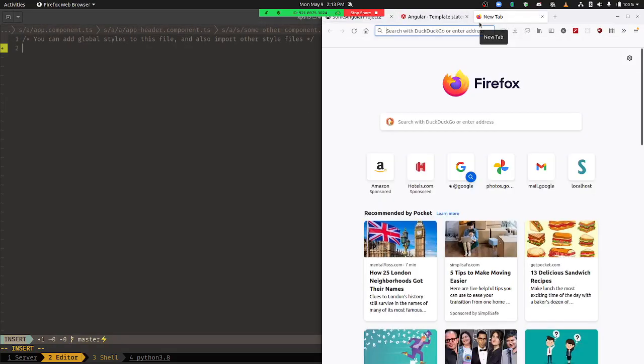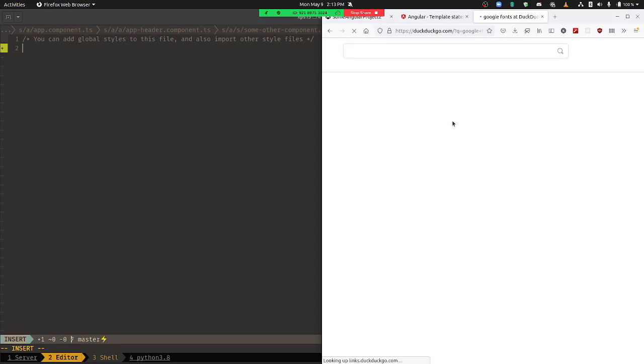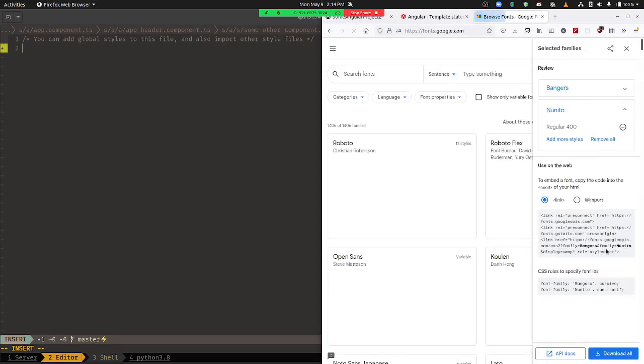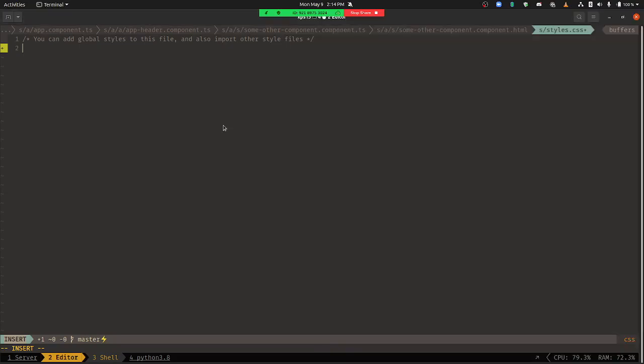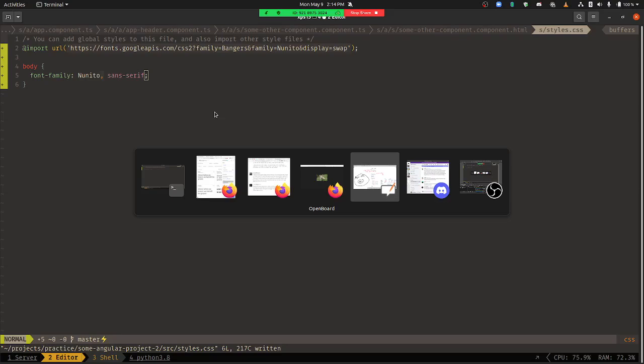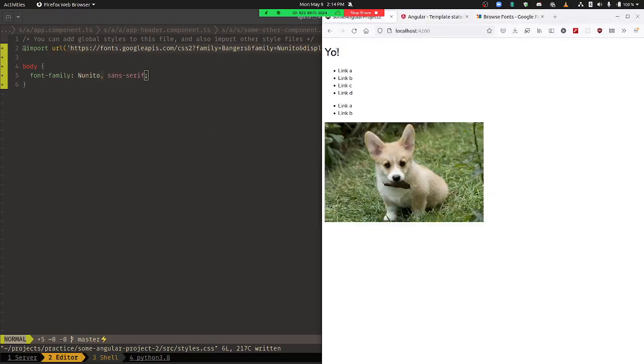So if I was setting Google fonts, I can do that here and say, all right, the default typeface for everything is Nunito with a fallback to sans serif. And now that's available in all of my components.